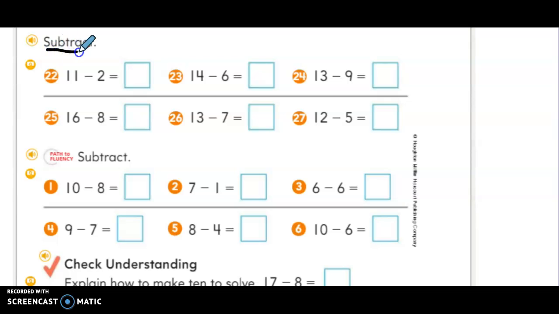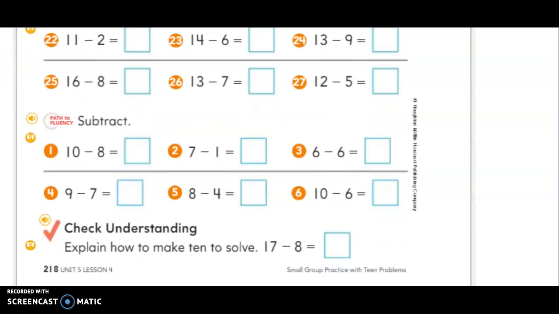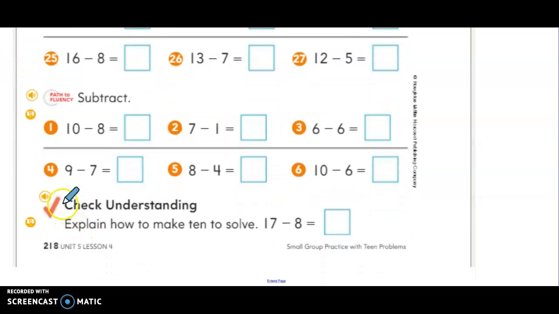All right. Then I want you to notice on the bottom here, the directions change and so does the sign. Now it says subtract, take away. Okay. Again, use any method you want. If you need to make a 10, use a number line, count backwards. If you want to start with this partner and count up to the total, that's fine. Either way, any method is fine as long as you get the right answer. And then you don't have to do this bottom part.